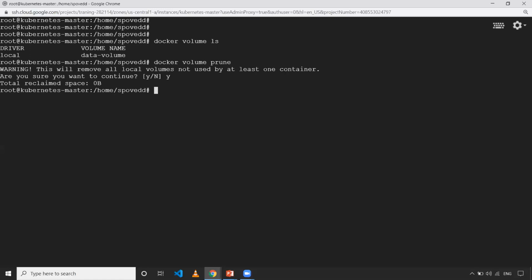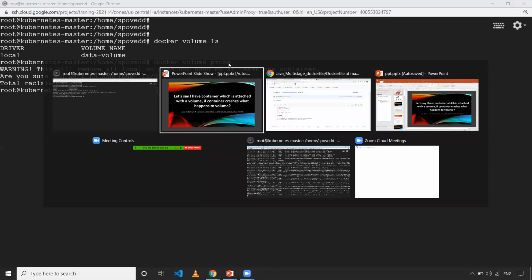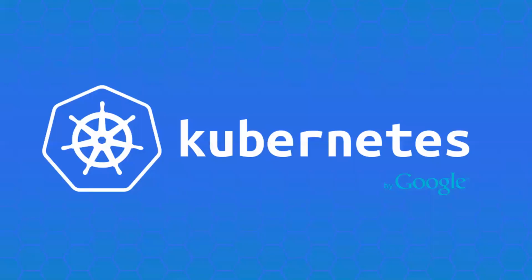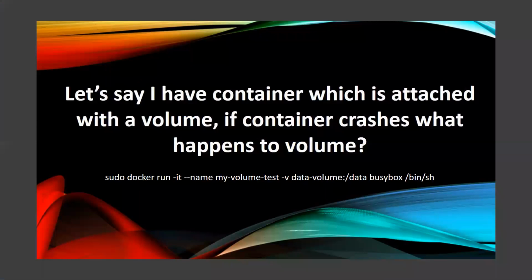When I give that, I guess I need to delete the container before that, so I want to make sure. Once that is done, you can use this command. You can remove all the volumes which are unused. So the volume won't be deleted if the container is deleted or crashes. Until the user deletes it, it won't be deleted.